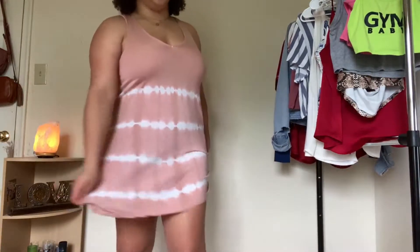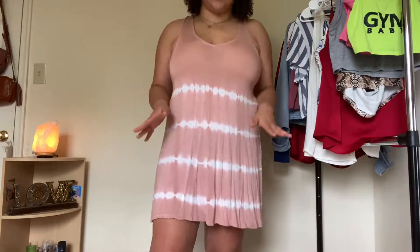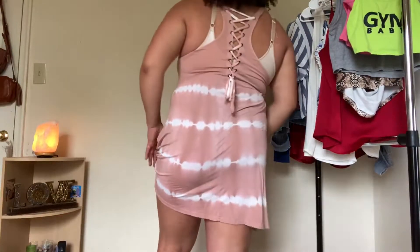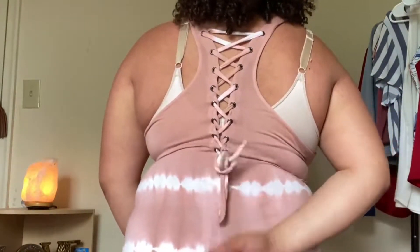So this dress — I got it like a year or two ago in Florida and I am still obsessed with it. It was only about $15 but you're paying for really good quality and it's lasted me so long. I love how unique it is because I haven't found a dress that looks like this in this specific color. It's the perfect dress to wear if you're going to the beach or even after the beach — it's just so lightweight. My favorite part is actually the back: the straps are so cute and unique and you can tie it at the bottom and adjust it however you want. I just really love this dress so much.